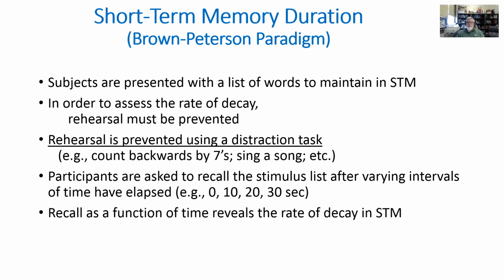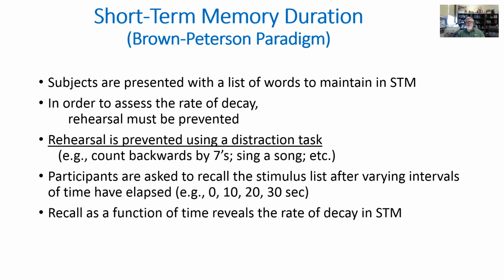And we might erroneously conclude, oh, well, the duration of their short-term memory was at least 2 minutes. Well, all the science says that it's actually significantly less than 30 seconds. So how come people could report the words after 2 minutes, 3 minutes, 5 minutes, so to speak? Well, the problem was they were rehearsing the words. They kept repeating the words to themselves, talking silently to themselves. And every time they did that refresh of the words using rehearsal mechanisms, the contents of their short-term memory were recharged. They got a new lease on life, and then began to decay again, only to be refreshed again when they rehearse the stimuli the next time.